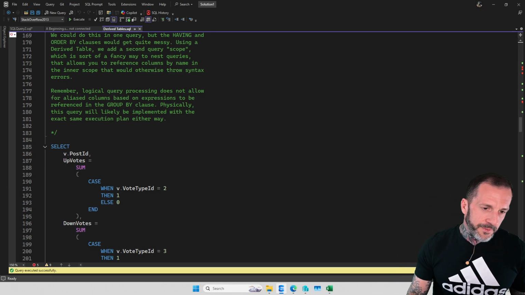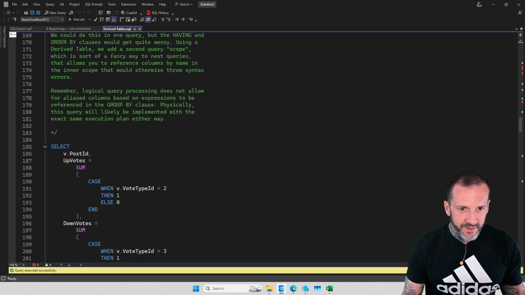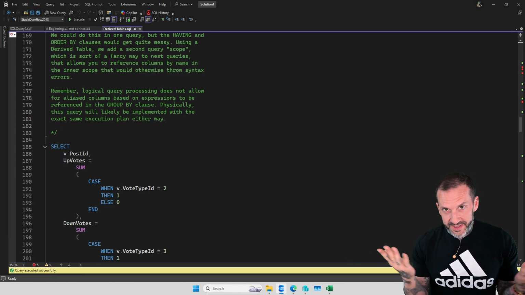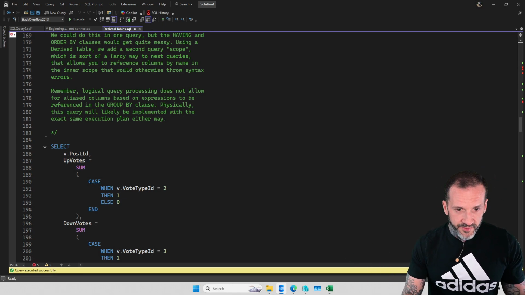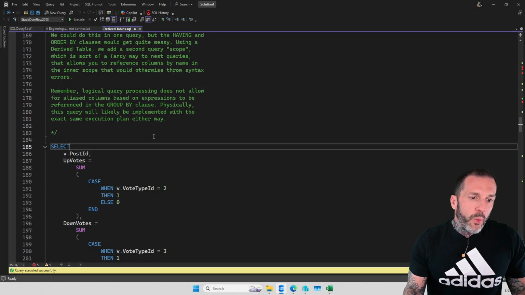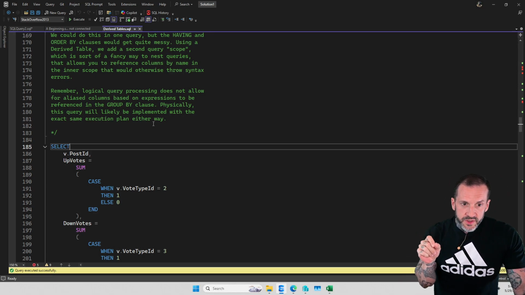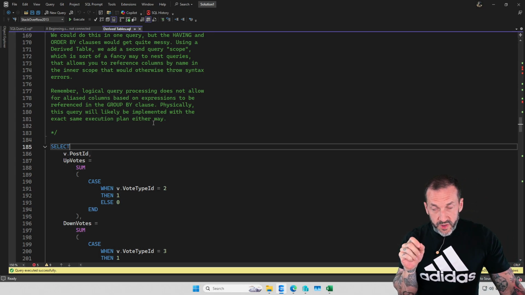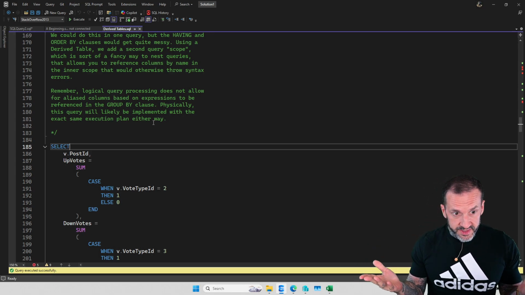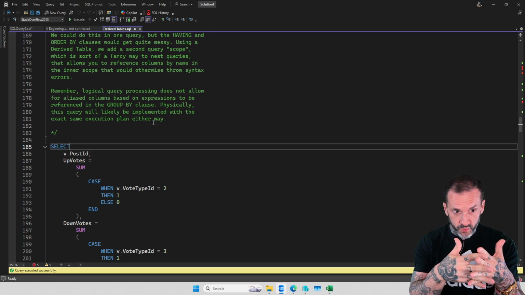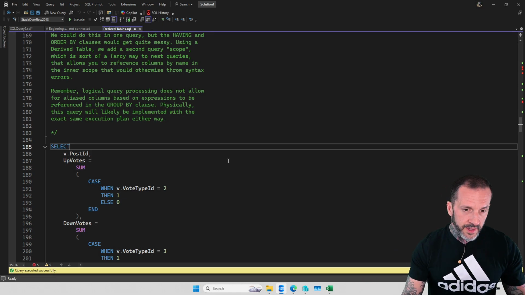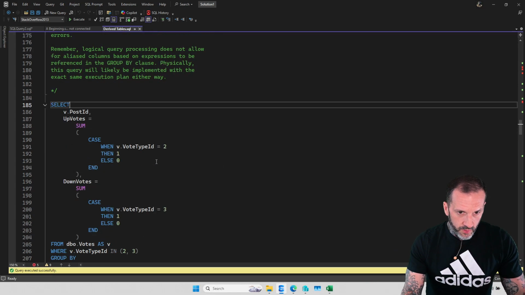It can't handle it. So derived tables can, at least for the way that T-SQL is engineered today, be useful for simplifying that stuff. What they don't do, though, is change the way that your query plan physically looks, because SQL Server still has to process the query the same way, just with an outer layer of things. So this is the query that we're going to start with.